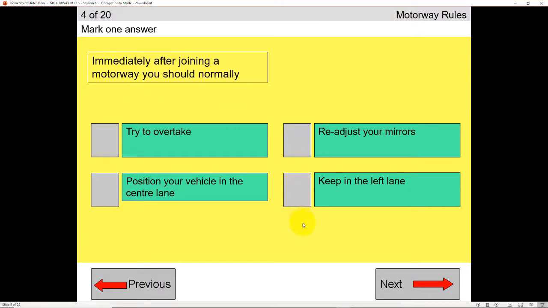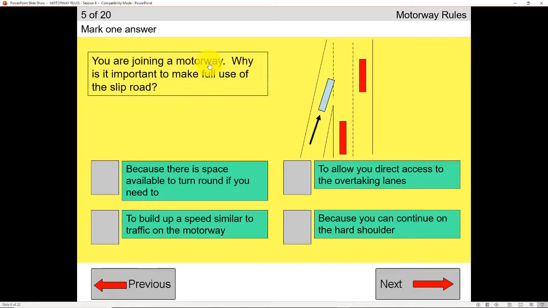Immediately after joining a motorway, you should normally: try to overtake; readjust your mirrors; position your vehicle in the centre lane; keep in the left lane. You are joining a motorway.